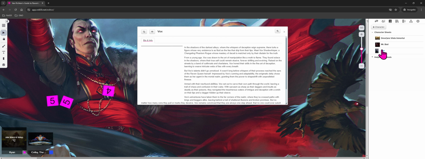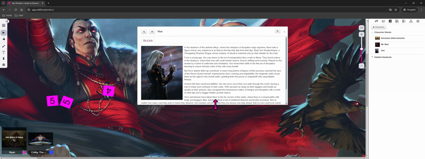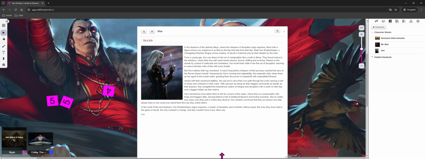But you can get a little bit more descriptive, like here's Vox, played by a buddy of mine, puts in all of his descriptors here. There's some prompts when you go in and type this. I'll show you where. And then you can even put in links. So this is a link to a flyer he did.